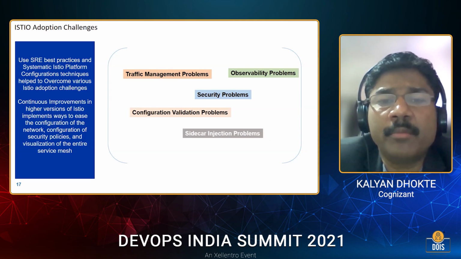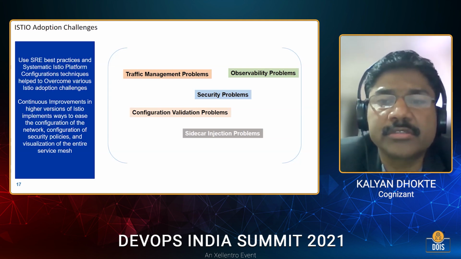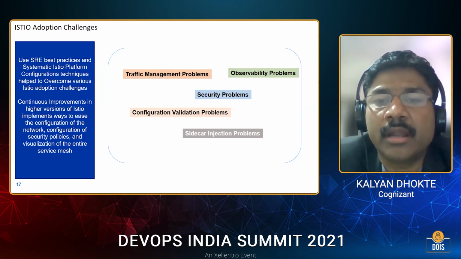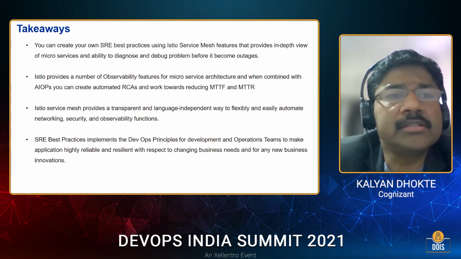Then the observability problem. Sometimes missing or incorrect metrics are collected by the service because the sidecar proxies have not been injected properly. There could also be missing Grafana output due to a date-time mismatch. You have to verify that the time synchronization service is correctly configured in the Kubernetes cluster and on your web client machine. So that's to summarize overall.